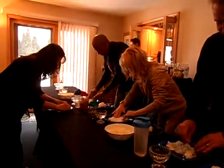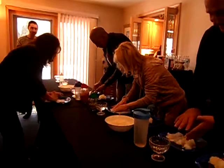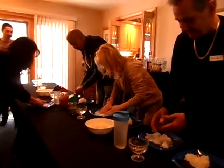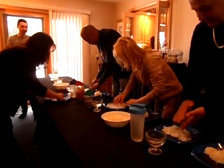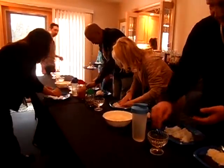You could actually go out and pay to do this. Not to do it, just to eat it. They pay someone else to do it. So these are costing about $2.50 a roll, and if you pay $10 to $12 a roll.